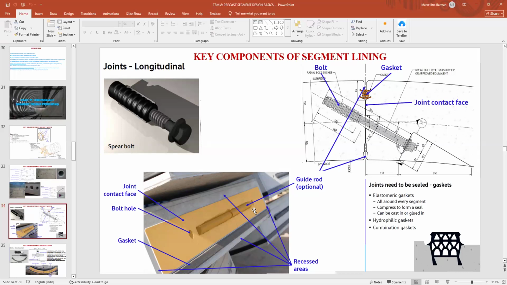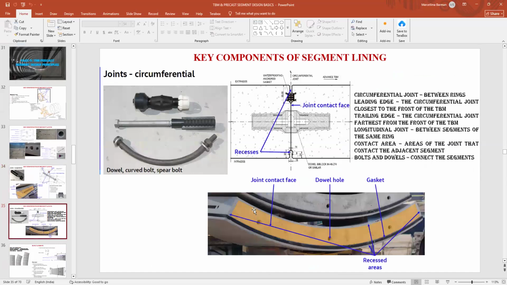Now the gaskets are installed before the segments are being lowered in the TBM shaft. Nowadays there is also a system that is called cast in situ gasket. The gaskets are coming along with the mold. So when the segments are being cast in the mold, the gaskets are fitted. So you do not need to fit the gaskets before the lowering of the segment, because sometimes it happens that if the gaskets are not properly sealed or not properly placed, they get loosened whenever we are lowering the segment, and you see that the gaskets sometimes get displaced also.